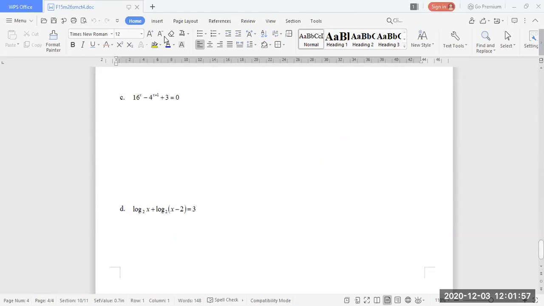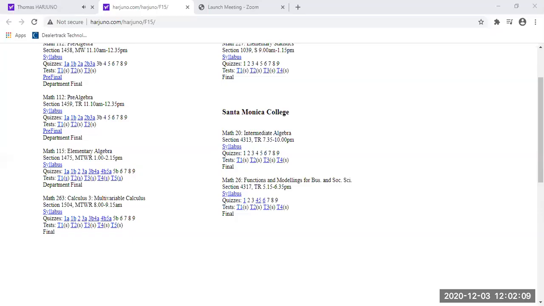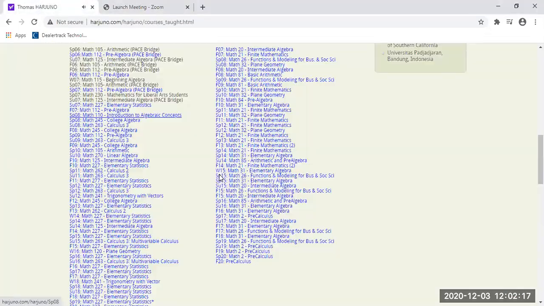Okay, on logs. So I'm teaching you about, okay, if you need to study from my old tests, you actually have more than just Math 245 in my old test. You can also see Math 26 from East LA College. I mean, from Santa Monica College. Okay, and just keep on going back.